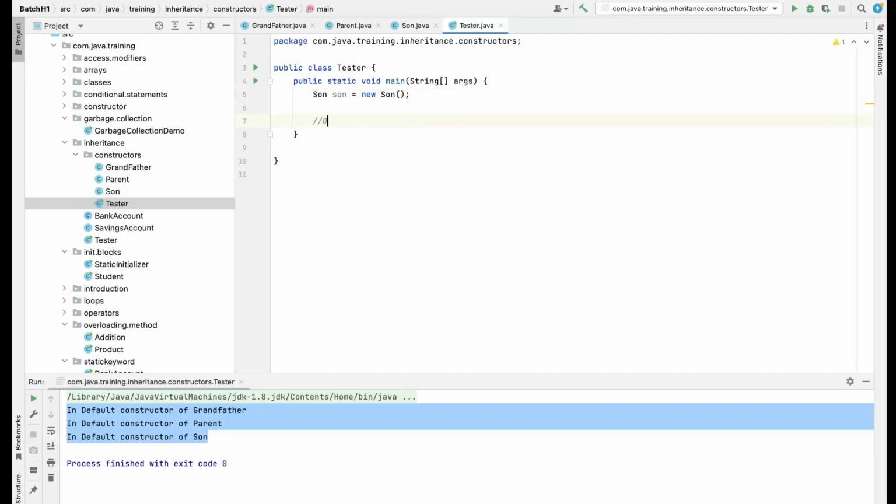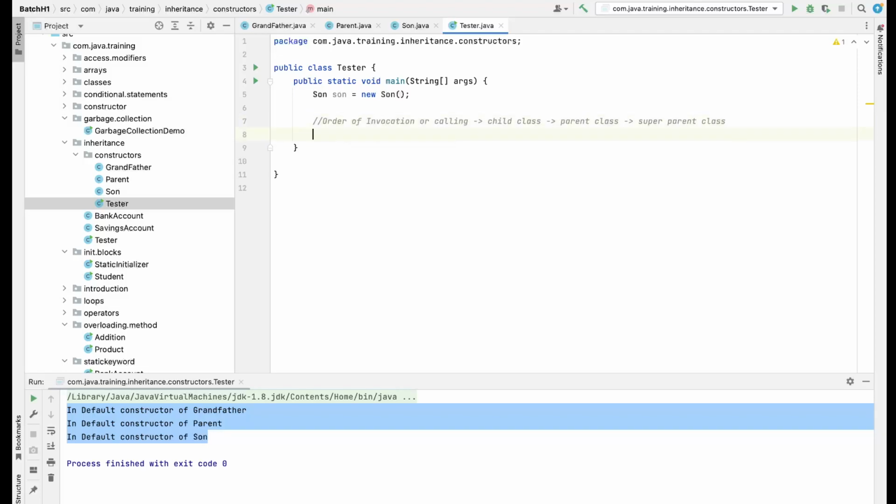What I basically mean is, the order of invocation or calling is child class, then parent class, then let's say super parent class.